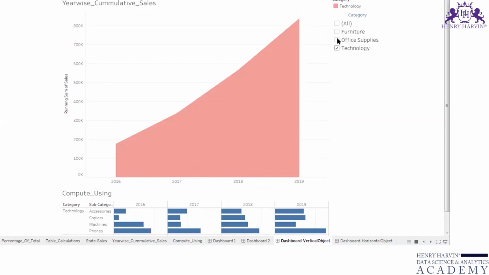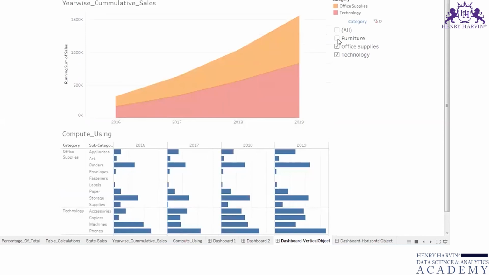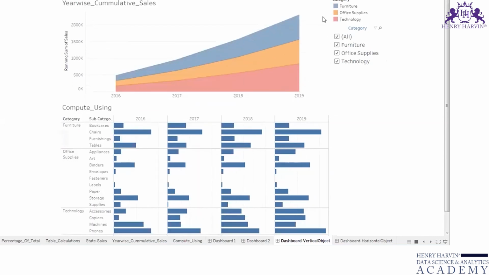Now when I would like to see the sales corresponding to two categories, then over here the size of this table has increased, and correspondingly this graph has auto adjusted itself. Similarly, when I'm seeing all three, you will see that this graph has automatically adjusted its size. It has got reduced, and it has given the table full space. So in this way, dynamically the graphs will auto adjust themselves to the entire view of the dashboard based on the filters selected. This was possible using a vertical object available in the dashboard.